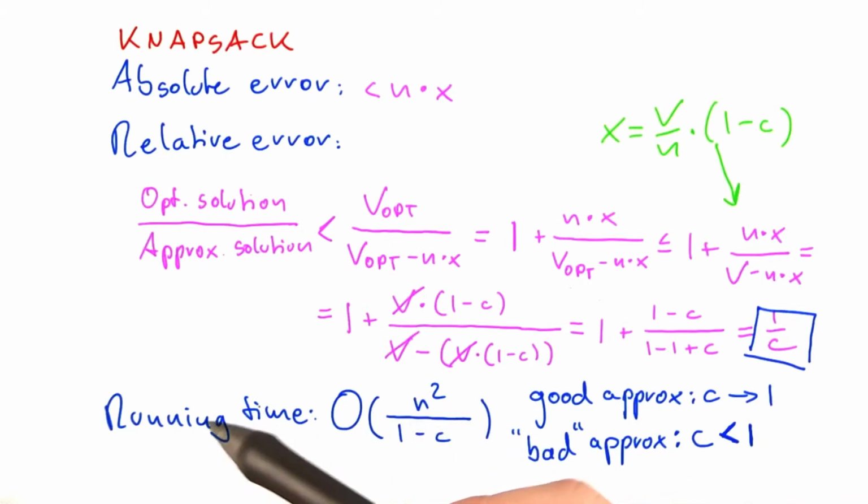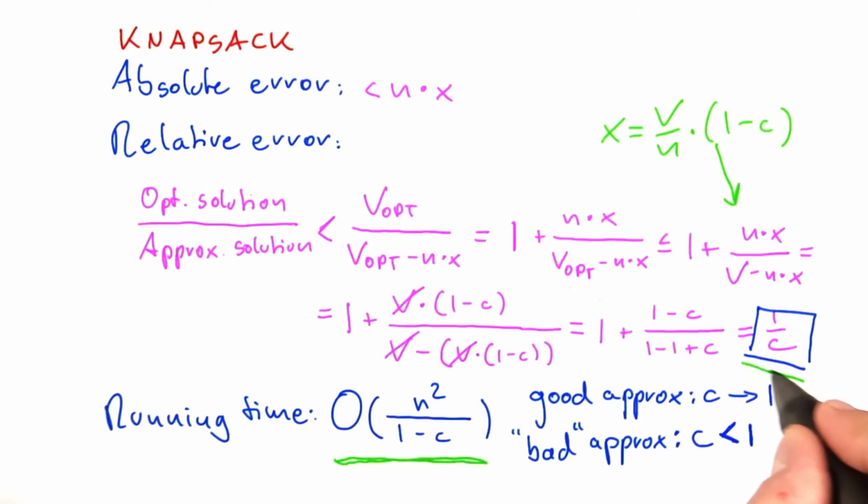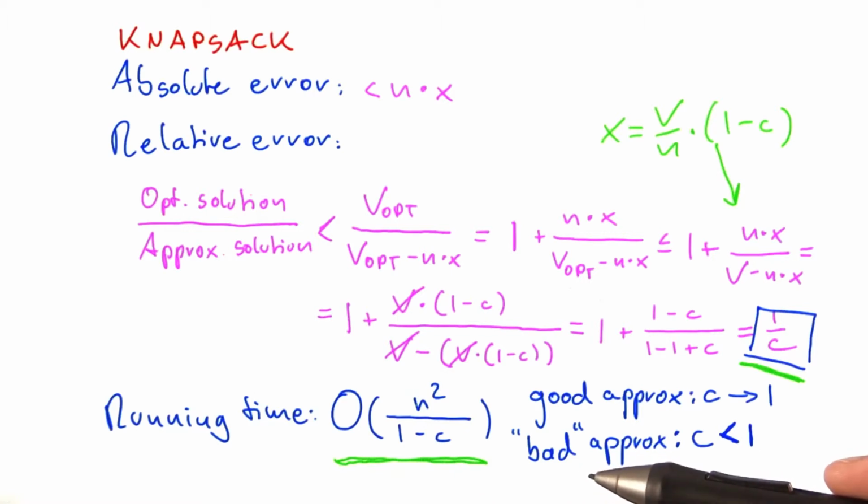Now one last detail here. As you'll notice, the running time of the approximation algorithm is actually polynomially dependent on c, which is why this PTAS is sometimes also referred to as a fully polynomial time approximation scheme, or FPTAS. For the majority of polynomial time approximation schemes, the running time actually depends exponentially on the approximation factor that you want to achieve. But this is something for a more advanced course.